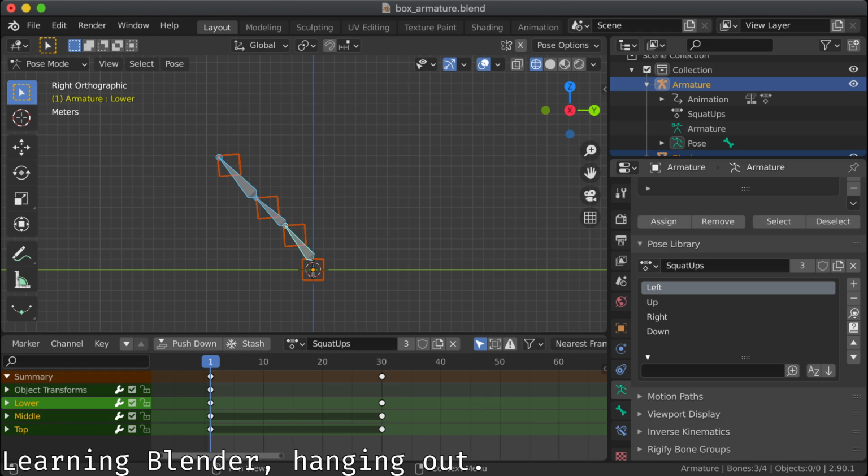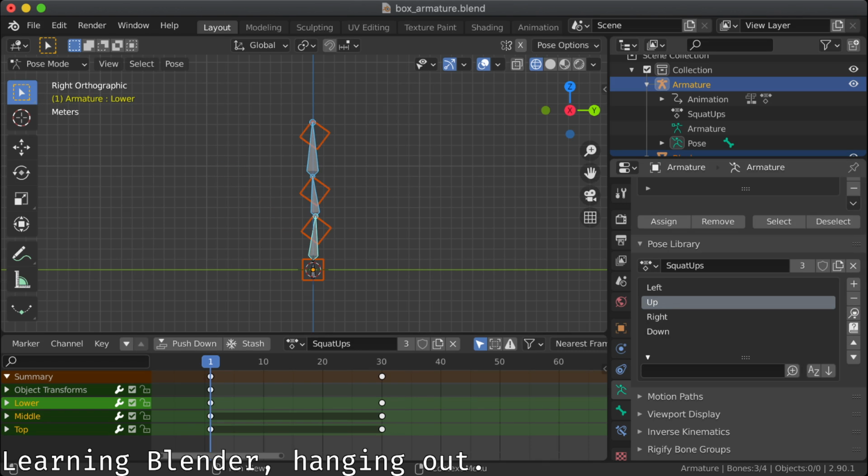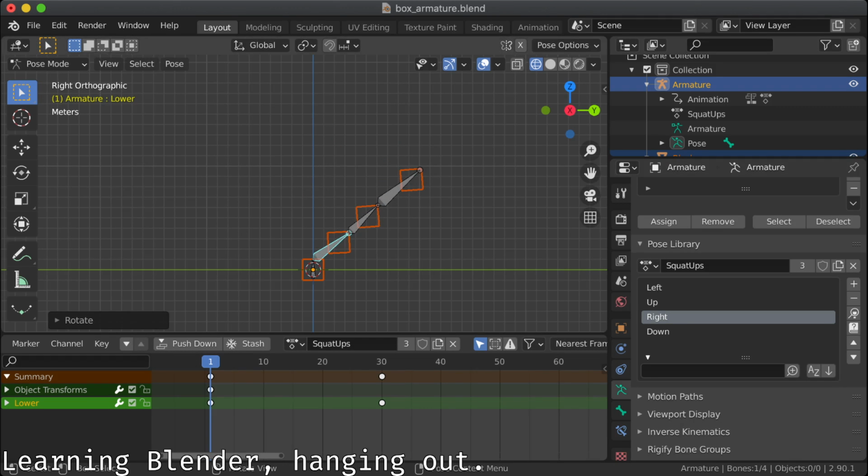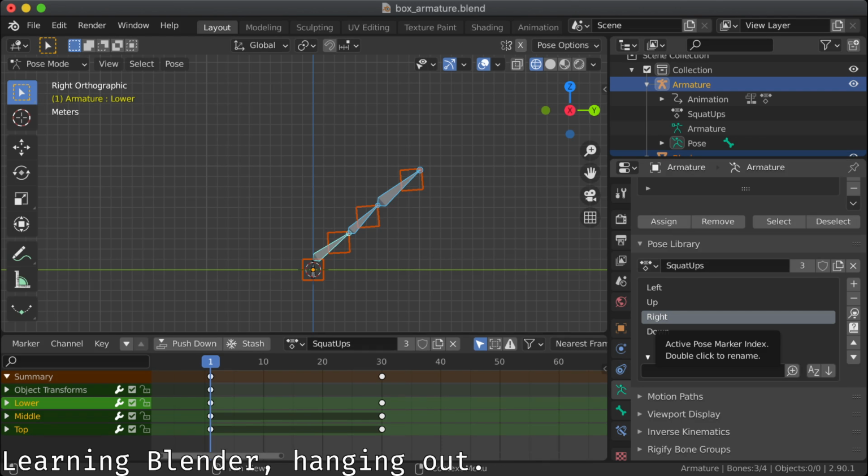Okay, so if we have these, and let's say we have left, we apply that, that's fine. Up, that's good. Right, oh, right's not there. Okay, let's rotate this. All right, now this here should be right.